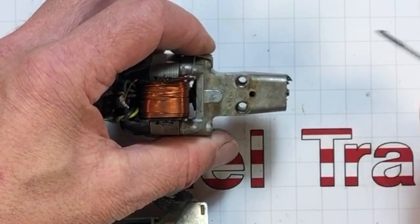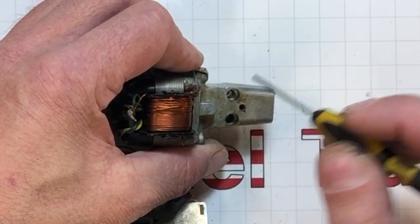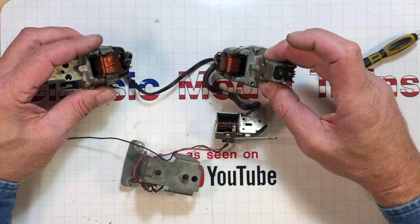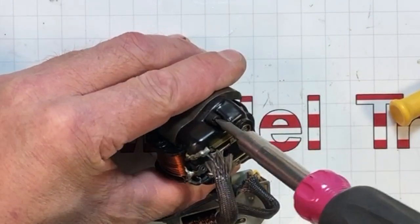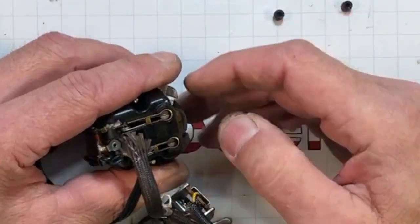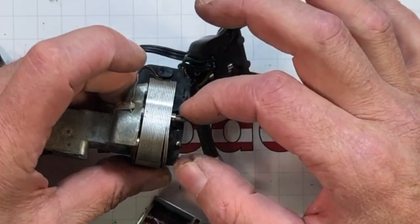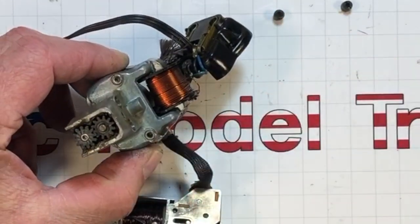This looks like it would be a service port for putting some oil in. In the old days, a lot of guys just used motor oil — 10-30, some guys use 20-50 — nothing real fancy, which makes sense because these don't have plastic or nylon gears, they're pretty substantial. Two bolts in the back to take the end of this motor off — I'd call it the brush holder. Very small little nuts. Pull the end off, get our brushes out.